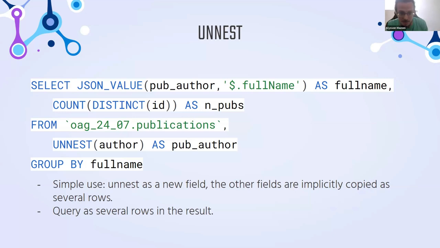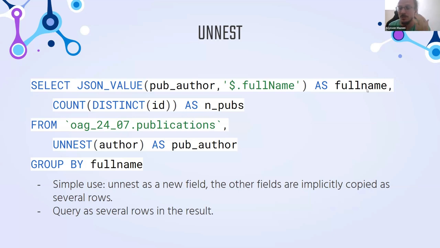And then now with this new from statement, from publications, comma, unnest, and so on, I have this expanded version, and now I can reason with this new field name I created, which is the unnested version of author. It's called pub author, and I can query naturally again as I was used to. Since this field is also a JSON because it has full name, surname, given name, etc., I use JSON_VALUE, which is a function that can query JSON values from inside a string. I pass pub author, which will be just one author since it's the field that's already unnested. And I look for full name. This dollar sign dot field name is to address the value of JSON fields, right? And then I nickname this full name.